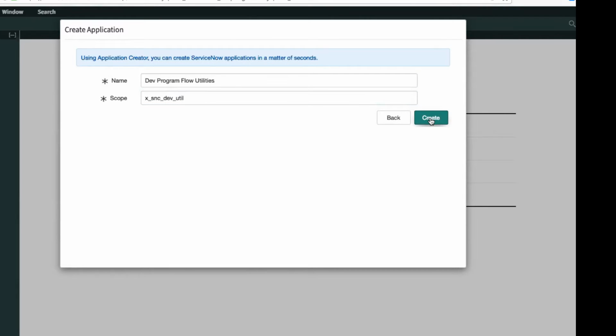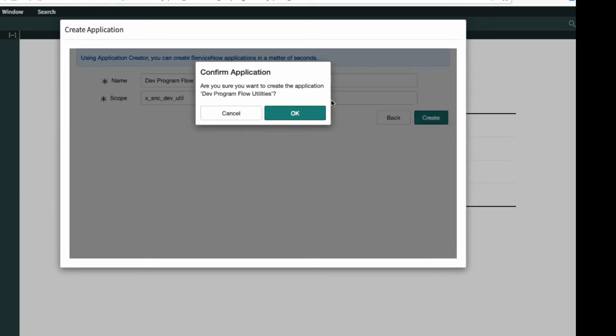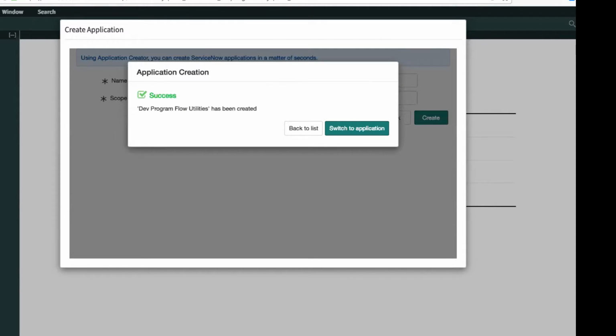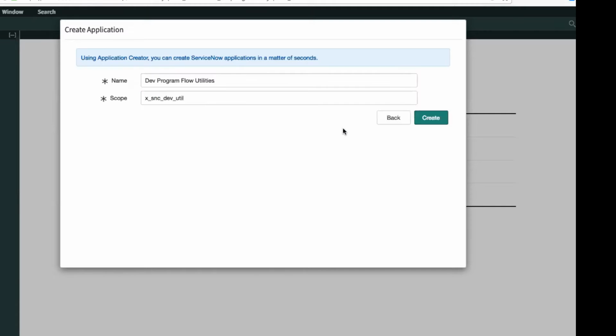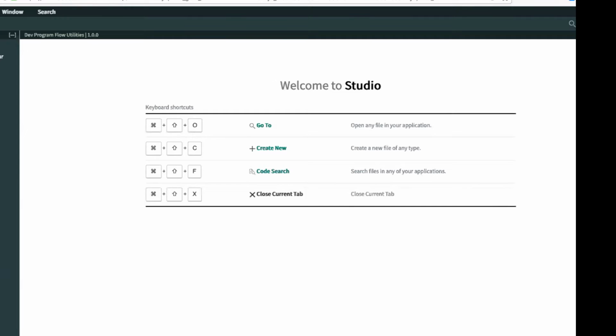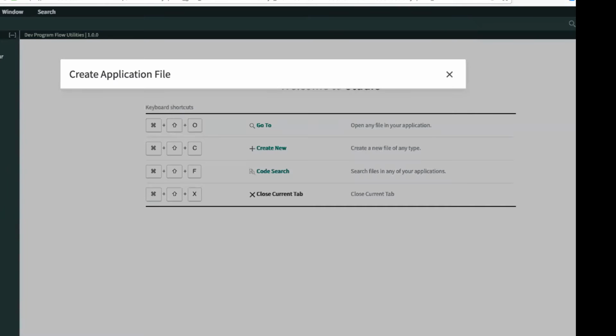This is one of those things where we have more than once talked about the use case of an application with no tables. And it seems like every time it comes up, we struggle to think of one. And here is exactly one. We're not creating a table in this thing. We've got a scope, which is an application, but really and truly, anytime that you're existing only to share either flows or flow actions, it's quite possible you have no tables. And that's exactly where we're at with this one.